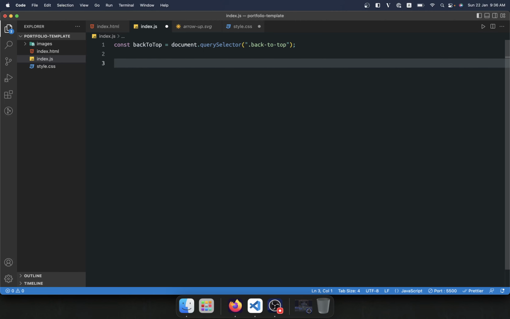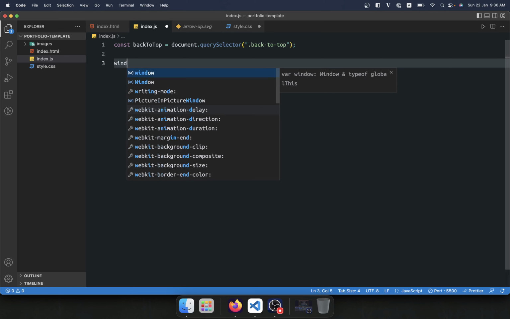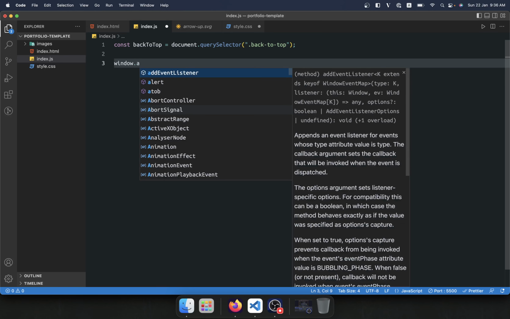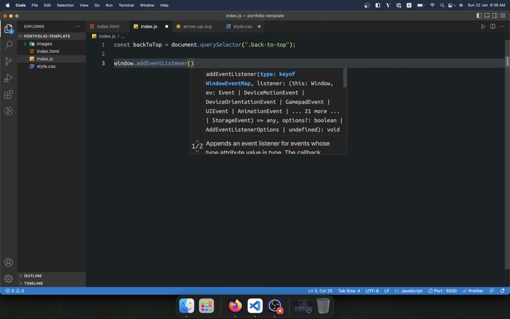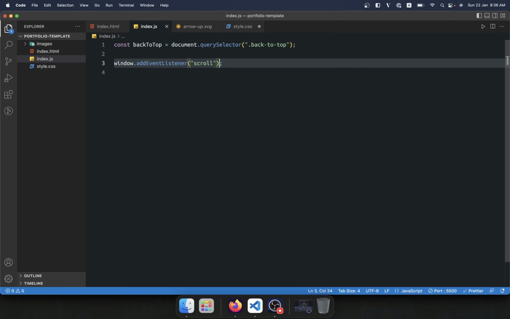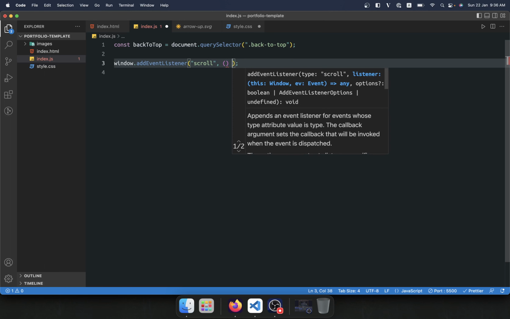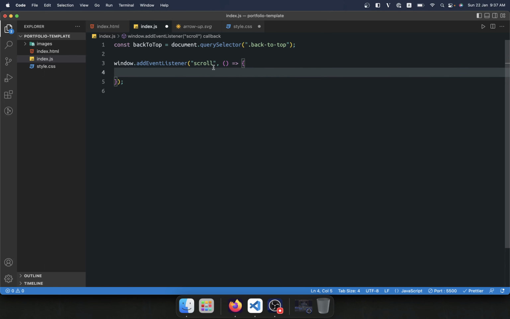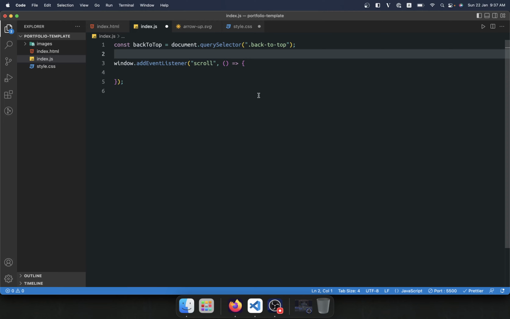We can do this in multiple ways. So window.addEventListener, and scroll. When scroll happens, this event handler is going to be called.